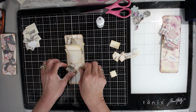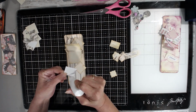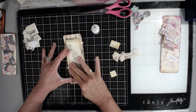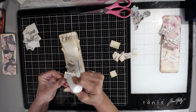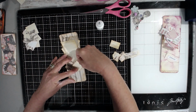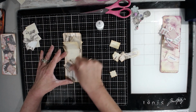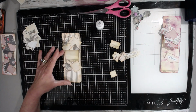All right. So I just need to leave that little corner. So I'm just going to glue all the way around it, everywhere but there. And it's okay if they hang off the sides because I'm going to go back and trim those. All right. Make sure to give those a second to dry. With the art glitter, it does dry pretty quick. So that'll just tuck in there.